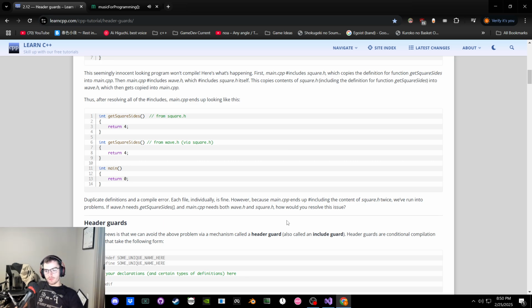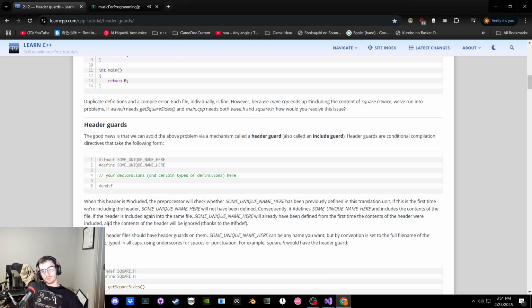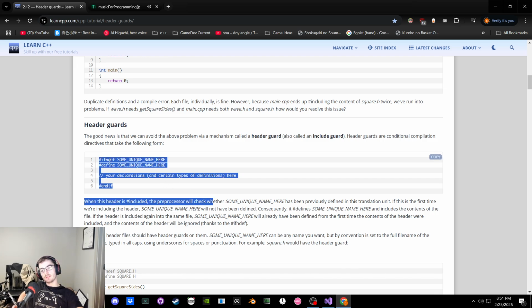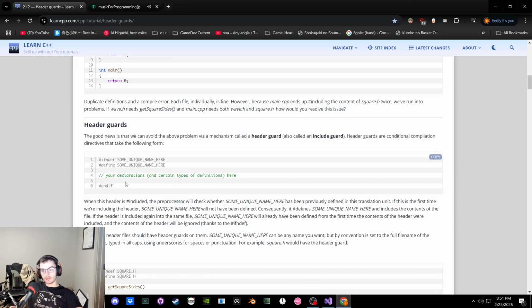Include guard. Conditional compilation directive. Not a conditional directive, a conditional compilation directive, because this checks things upon compiling. So basically check to see, is this already included? And we check that by defining something in it so that once it's included, we only include the little... I guess we don't do anything actually, because if it's already defined, it doesn't do anything. It doesn't define it a second time, it just ends.